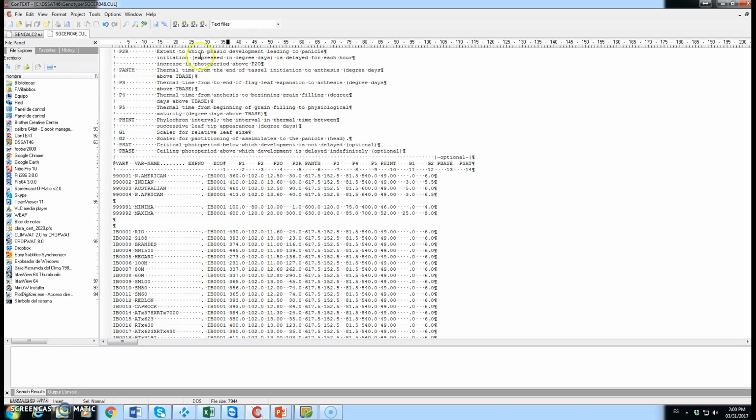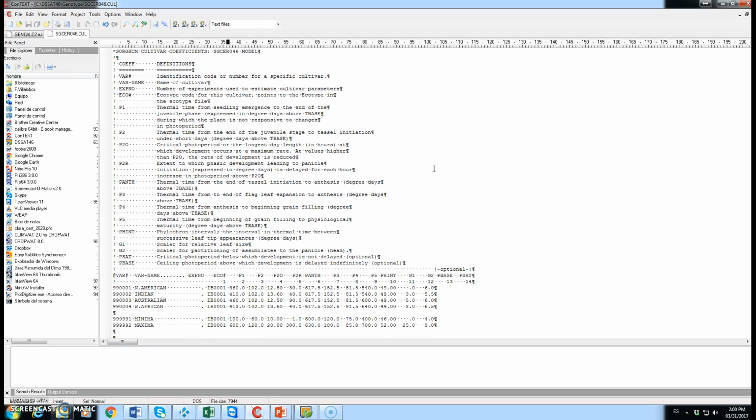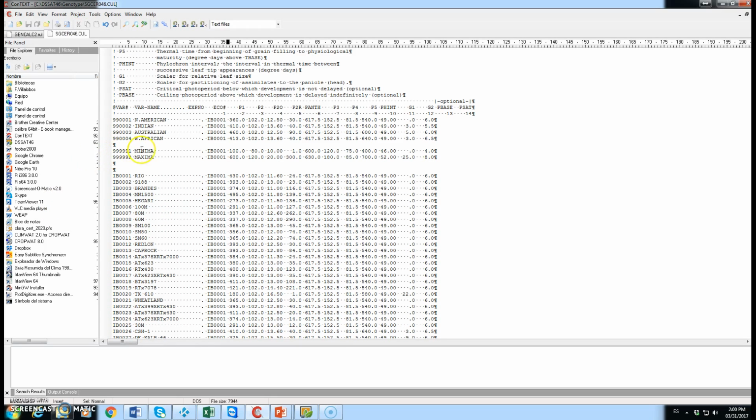Using a file editor, a text editor like ConTEXT, we go and look for CER046.CUL, which is this file that we have here. And as we said, if we don't have already the minima and maxima cultivars, we create this.